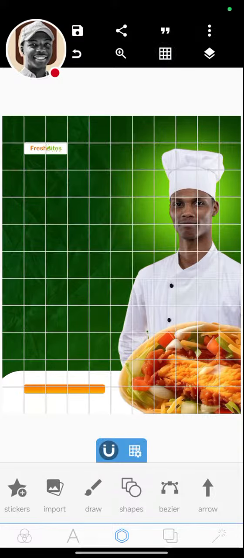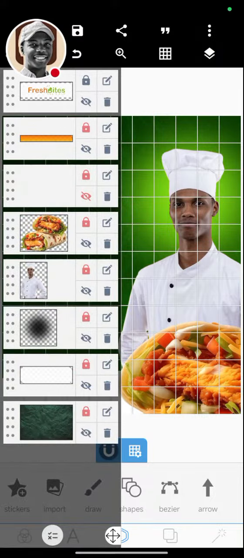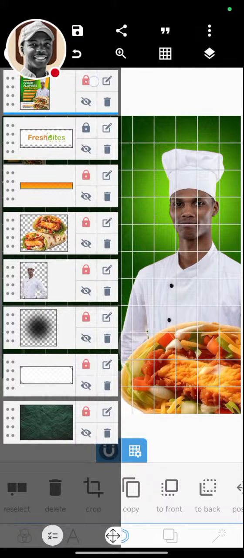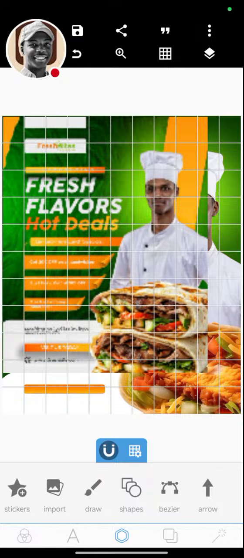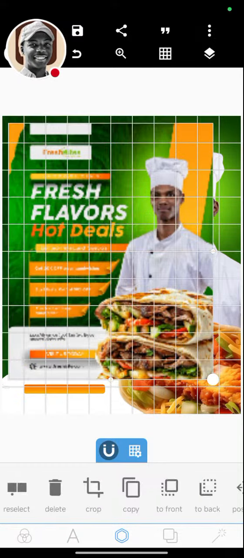So now what's our next thing we want to add? We want to add our emphasis, which is: Introducing fresh flavor hot deal.